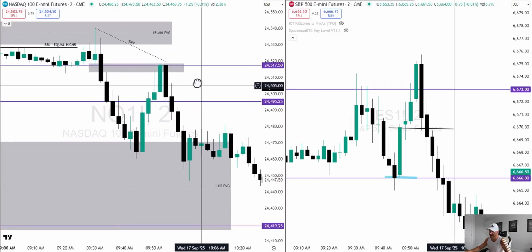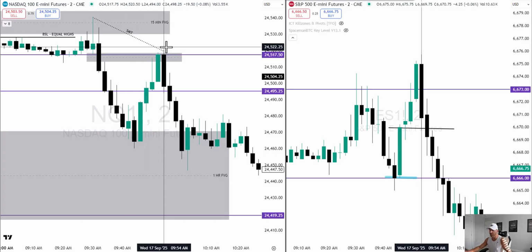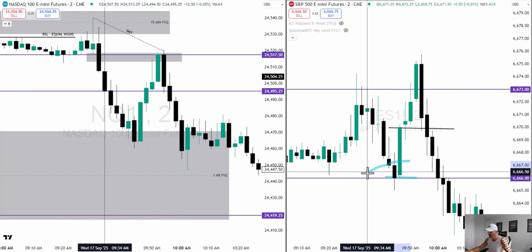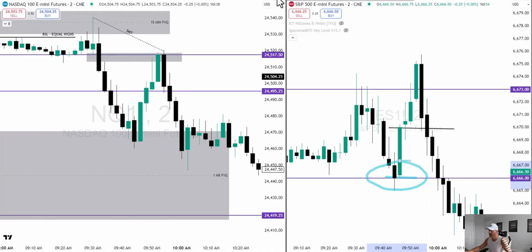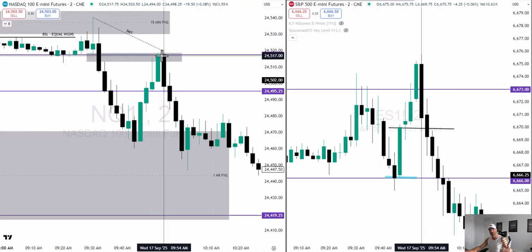But where's our entry on this? Well, we have the rejection. So this would be a rejection sell setup, right? This one here was a bounce buy setup. Now this one here is a rejection sell setup. Again, this is on the 2-minute time frame, or you can do it on the 5-minute, not the 1 minute. The 1 minute is just too sketchy. There's a lot of opportunity with failed outcomes, is the way I like to put it, with the 1 minute.